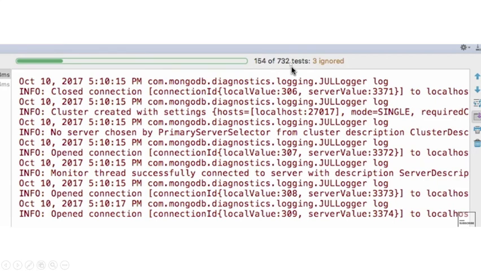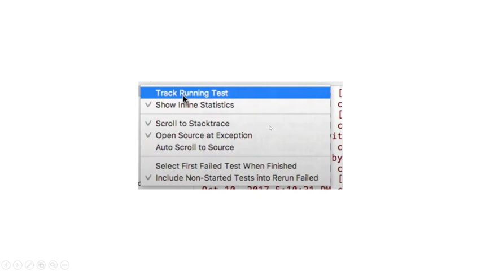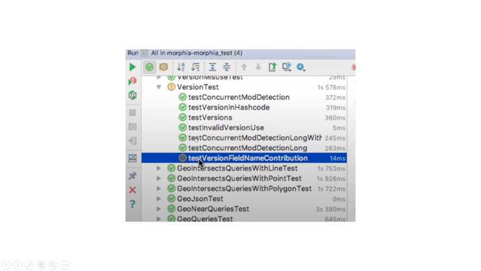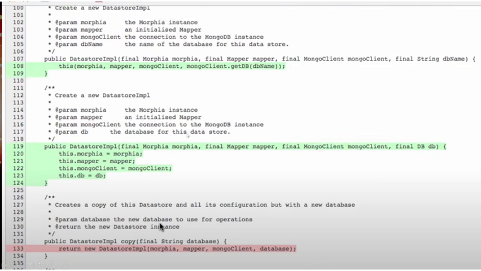Some of the things we can also see with this is the number of tests. This is just a general idea, but this is the number of tests that have been done, and the tests that have been ignored, and then the same here with more information. We can track some of the running tests that are going on. When we do this, it'll take us to this screen where we see all these tests, and one of the important features is that we can see the test that didn't pass, so we can go straight to that test and figure out what's going on.